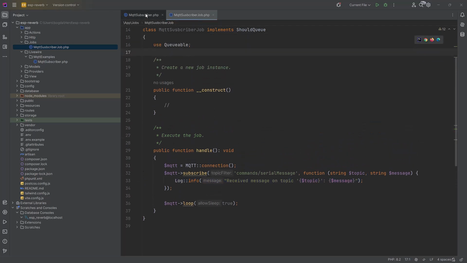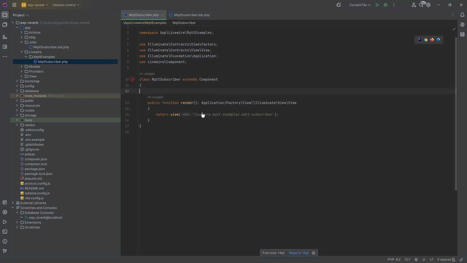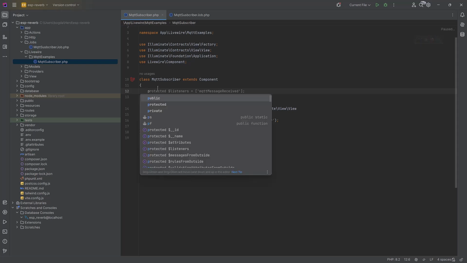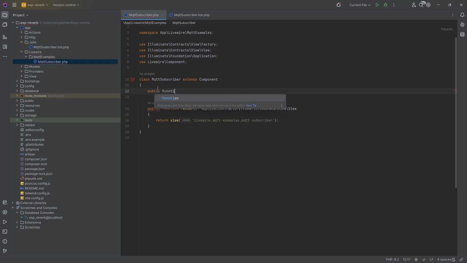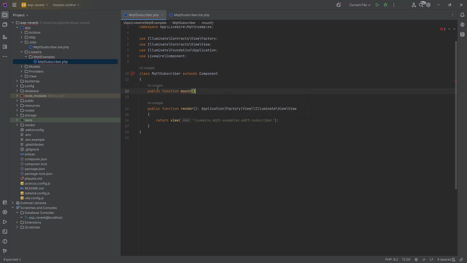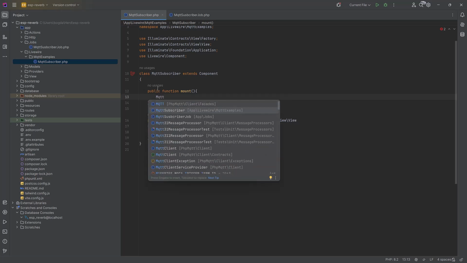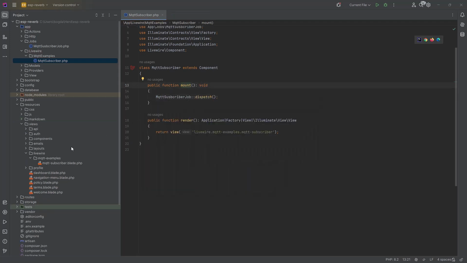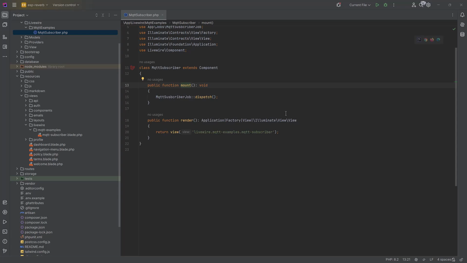Now I will go back to the Livewire component, and I will insert the dispatch for this job in the mount: public function mount, MqttSubscriberJob dispatch. Now I go to the dashboard.